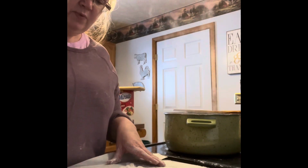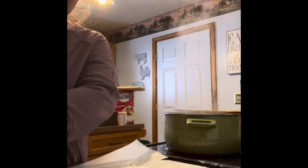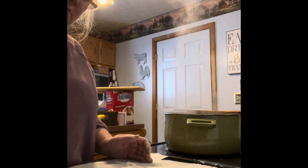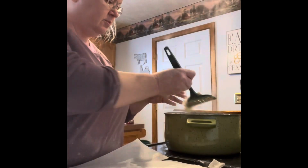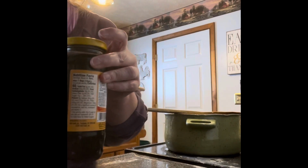Okay, once we've got this flat, take our pizza cutter, make squares, back and forth. Now, spatula, scoop it in and stir. And I'll show you what we've got when we're finished. Easy cleanup. Throw this away. I found the flour that got everywhere on the counter because I'm messy.